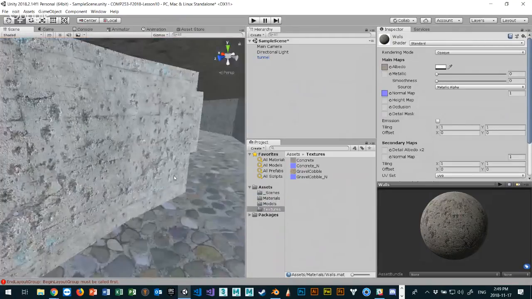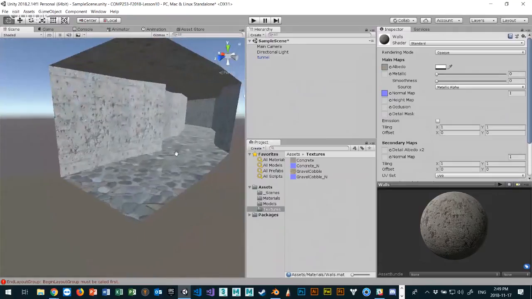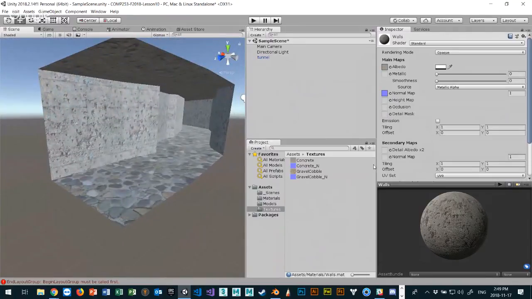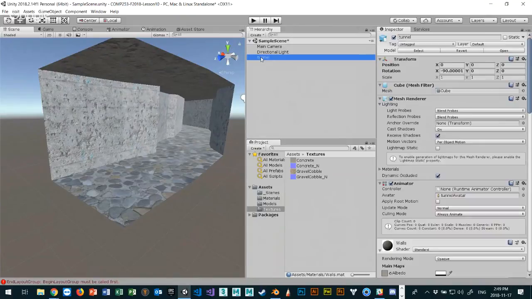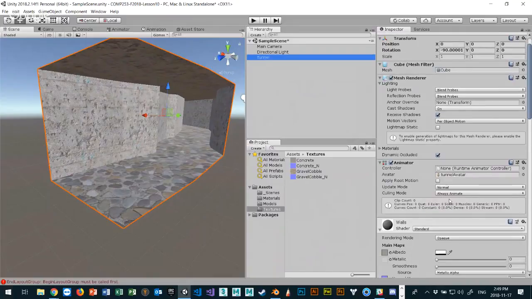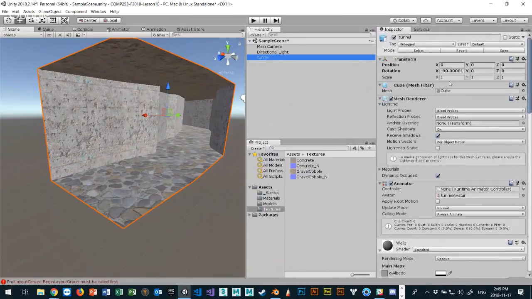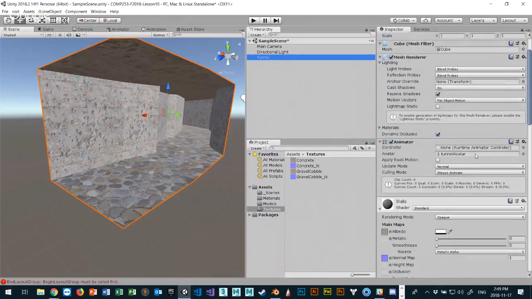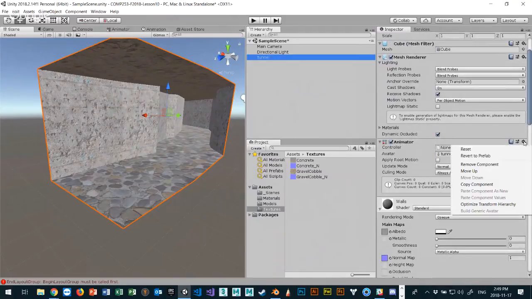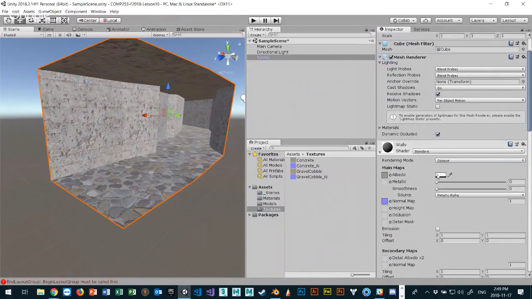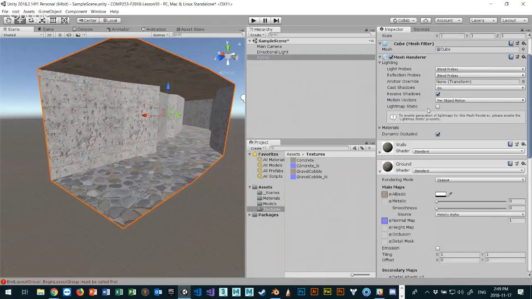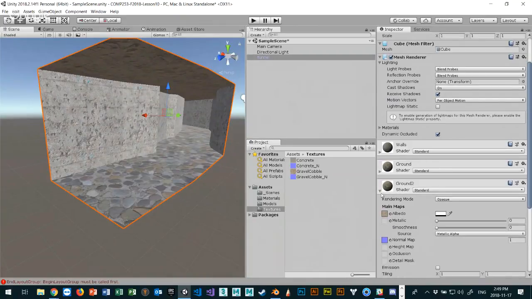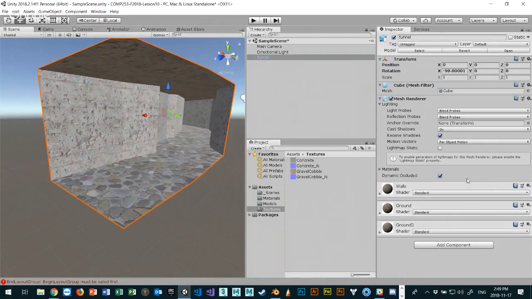Okay, how do I test this out? I want to walk through this thing. Well, we have a couple problems here. One is, if I go back to my model, so here's my tunnel, this is all the information that I got from it. I got an animator. Notice I got a mesh render. I don't need an animator, so let's just get rid of that. No animator required. Remove that component. I got some materials. I got a couple of materials here for my tunnel. There's 3 materials that have been applied to the UVs.